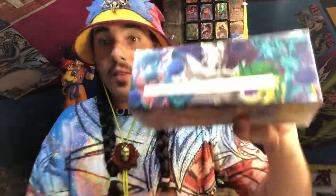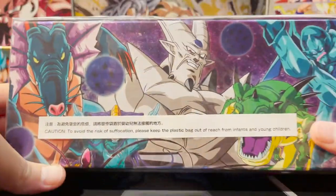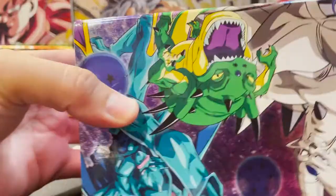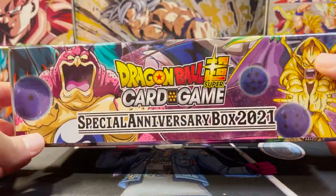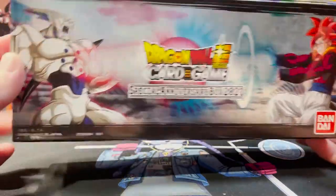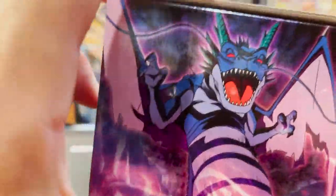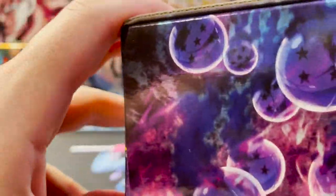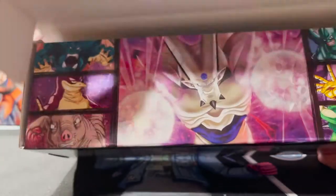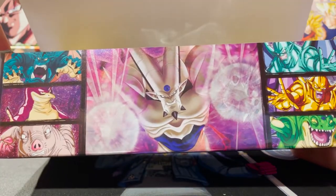All right, so I'm gonna start it off here with this Sin Shenron box. Of course, we gotta open this thing. The art on these boxes is so cool. We got this Sin Shenron art here, Sin Shenron all over the bottom of the box, and Black Smoke Dragon, a little more Sin Shenron, and the negative Dragon Balls. And then inside here, we have some more art of Sin Shenron and the Shadow Dragons.